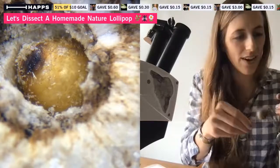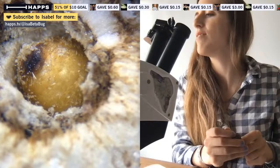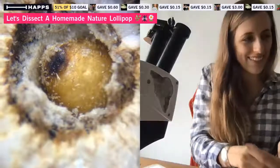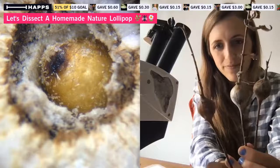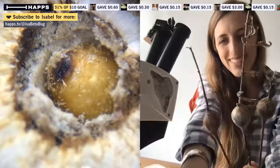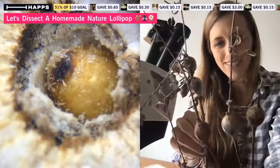because I already did it once, and so I'm not as afraid of cutting the little, oh, it's moving a little bit. I think, was it? Maybe not. Maybe I'm imagining things. Do it, do it. All right, I'll do it. Okay, which one though? Shall I do the long one, the medium one? Or I'm just going to call it by how long the top of the stalk is. Shall I do the longest one, the medium one, or the small one? Or shall I do one of the twins? Put your request in the chat.